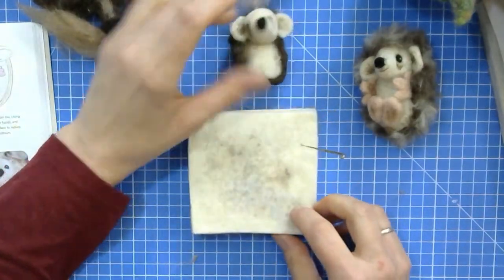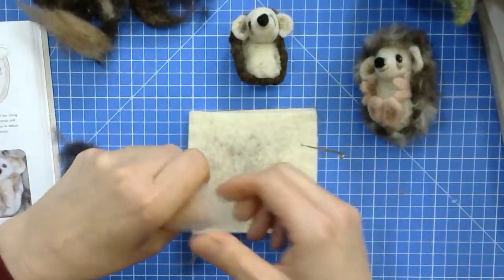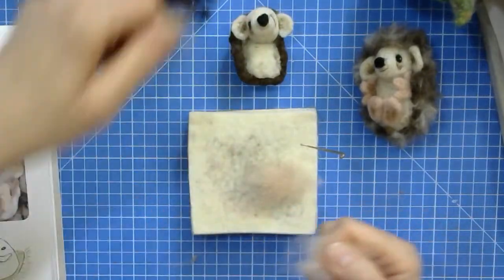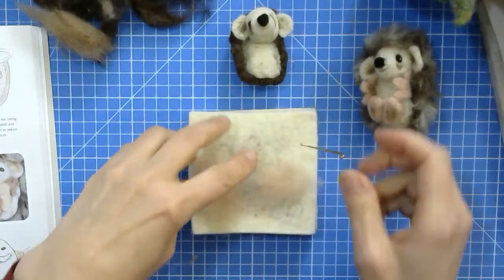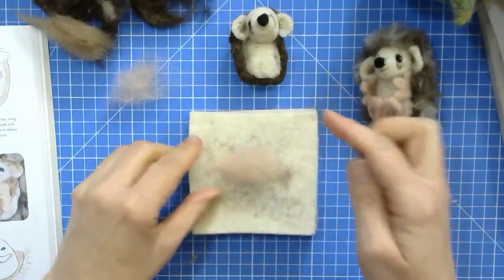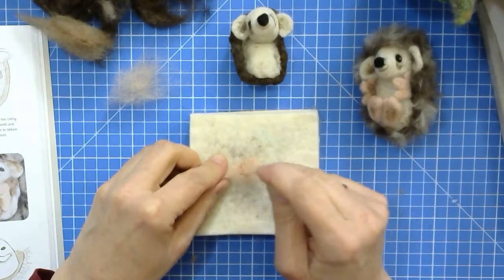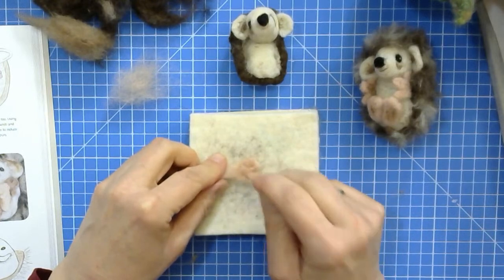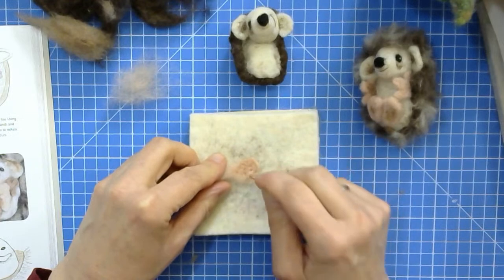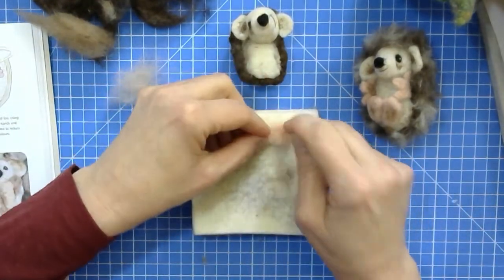So I'm going to show you now how to make the hands and the feet. So you need equal parts for the hands first. So just take a pinch, or it's more of a wisp, of the wool. And as with the ears, you're going to hold on to one end and felt the rest flat, turning the wool in. And you're going to make a really nice solid flat part here of the wool. So don't stab too deep. Stab so that the wool felts together, rather than stabbing everything into the felting mat.